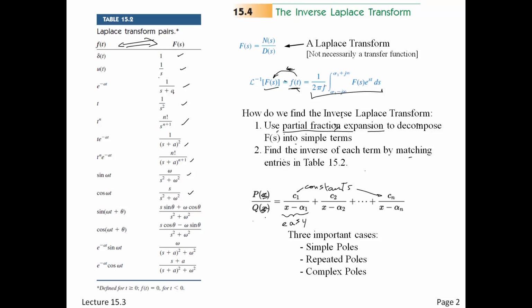Three important cases, kind of the reverse of what we had going before. Simple poles. That's, of course, going to be the easiest because we're going to get poles isolated in each of the fractional terms. Repeated poles, where if you were to put it together, the s will occur in a squared form. And then complex poles, where you actually have something that's off the real axis and up in the real imaginary plane. Okay, so let's take the simple poles first.